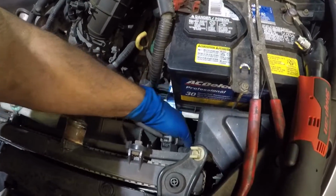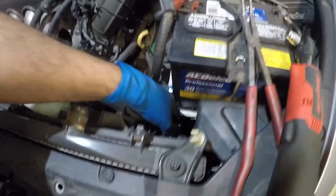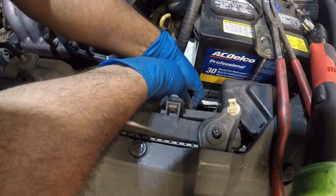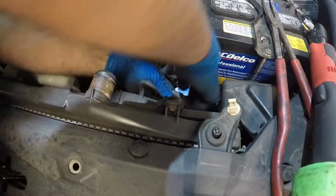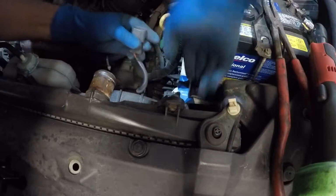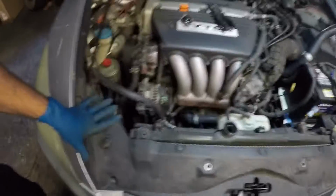We're gonna disconnect the fan, both fans. All right, so all you do is you take those clamps and you squeeze the clamps. They're not easy to take out, trust me, but you just gotta push and pull. There you go. Right, I got one. And I'm gonna do the same thing on the opposite side. Let's see if the camera can pick up on that.